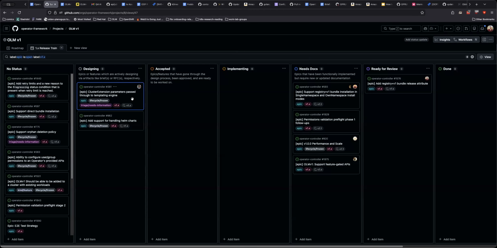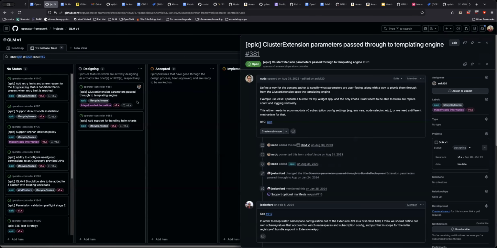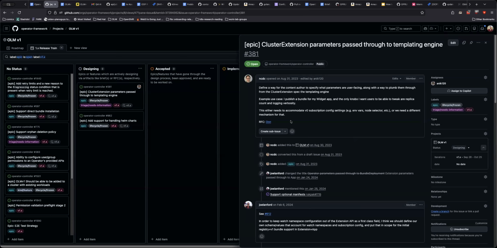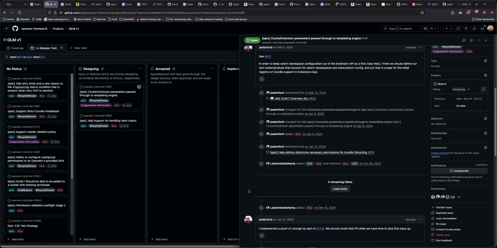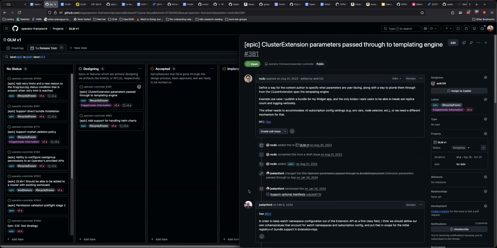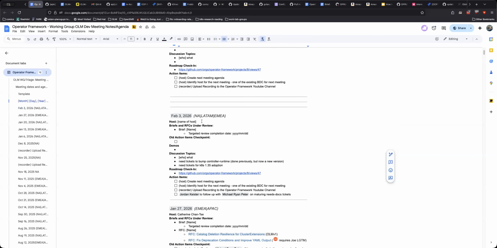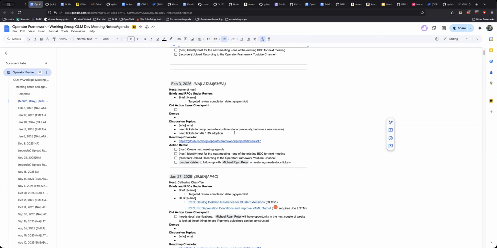All right, designing. We have a couple here. This one looks like Onik owns it, and he is not on the call presently. I know that a number of the Red Hat contributors have a competing meeting today, so we may have to follow up with him later. Tell you what, let me make a note in the agenda. Sure I'm doing the right date.